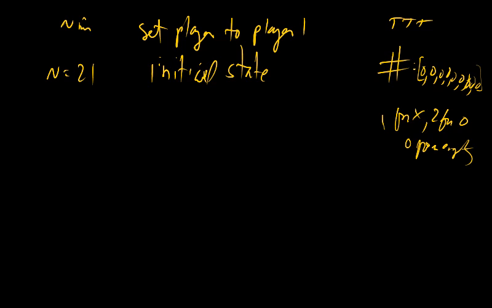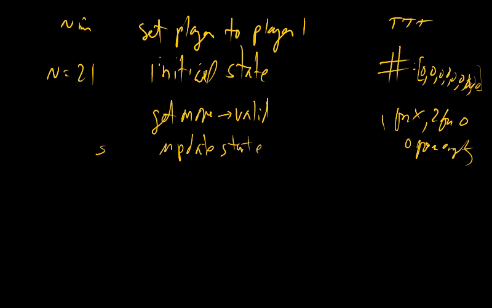Okay, so now we're going to pretty much repeat. So we need to essentially get a move, and actually, I would say get a valid move. I need to get a valid move in order to play, and then from this move, I'm going to update the state, from the current state to the new state. That would be update state.